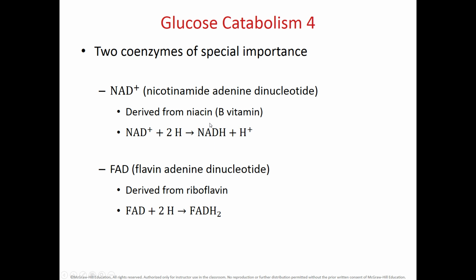So this one was reduced because it had these electrons coming from these hydrogens. And then when it releases these hydrogens, it's going to become oxidized. So this is the oxidized form, and this is the reduced form, and then they can cycle. And then we have a similar coenzyme, which is called flavin adenine dinucleotide, or FAD, which basically will do the same. It will be in oxidized form, and then when it accepts these electrons coming from hydrogen, it's going to become reduced, which is going to be now FADH2, and then it can go back into oxidized state.